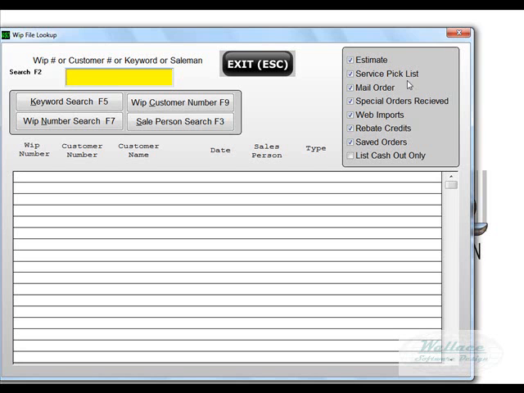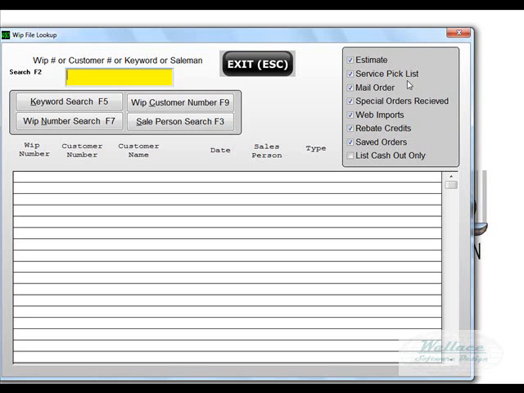Special orders received. Anytime a customer special orders a part, when that part comes in, it goes into what we call our work in progress. It's customers waiting to pick up these parts. It'll automatically send an email to the customers letting them know the parts are here. So when they do walk in, you'll just type in the customer's telephone number, and that invoice will pop up telling the customer exactly what his balance due is. Also with the event processing, he'll get an email telling him exactly what he owes to pick up the parts.